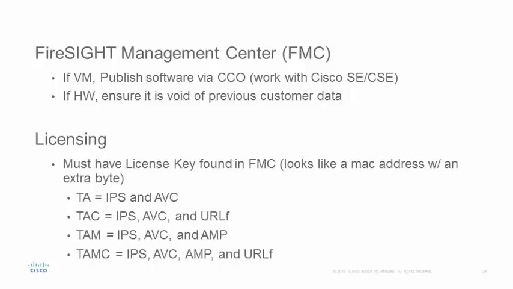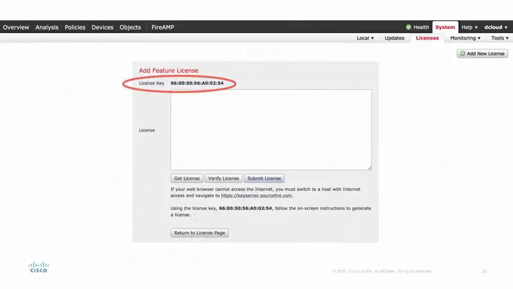But I just go, I license everything but the kitchen sink. And here's an example of the license key. It looks just like a MAC address with an extra byte on the end of it. It's under System, Licenses, and then click Add New License, and you'll see this key right here. You'll need to have the customer navigate to this. I actually send in this screenshot so there's no question about where they need to go. And I'll have them copy and paste this and shoot it over to me in email ahead of time so I can have licenses generated well before the day we kick off the POV.